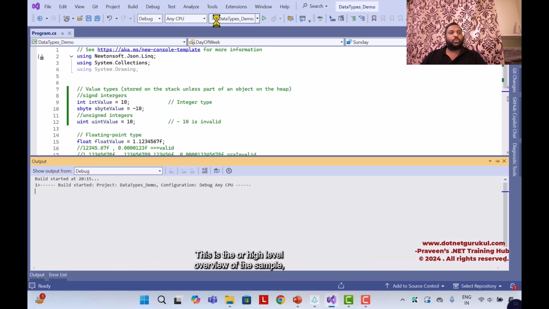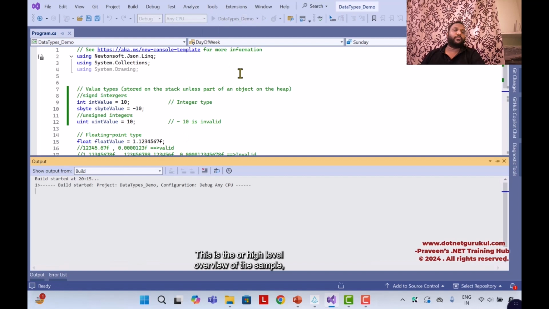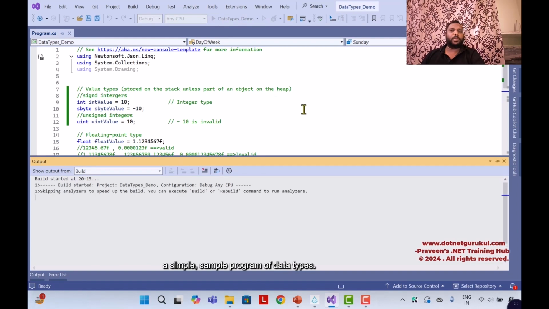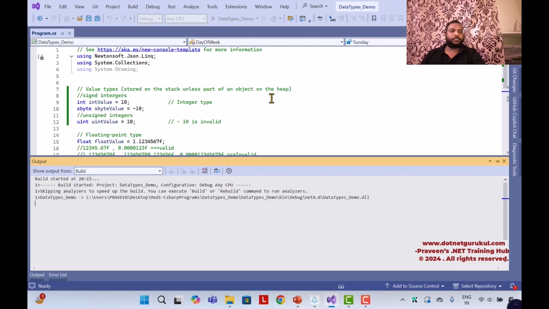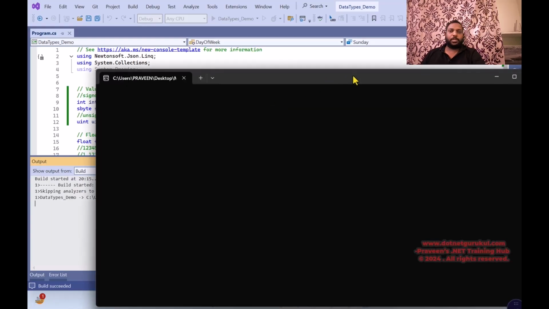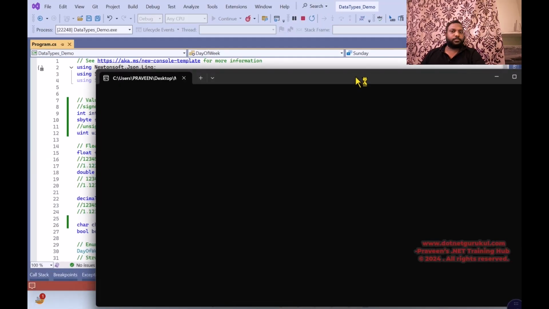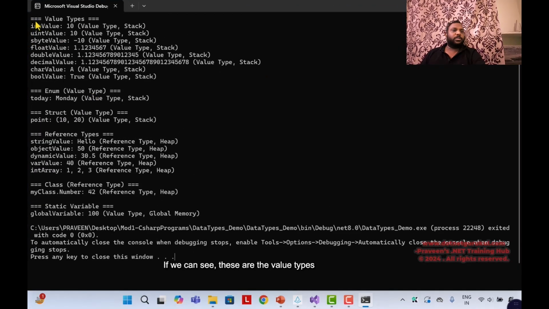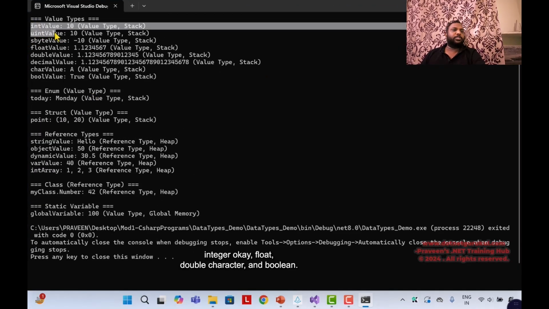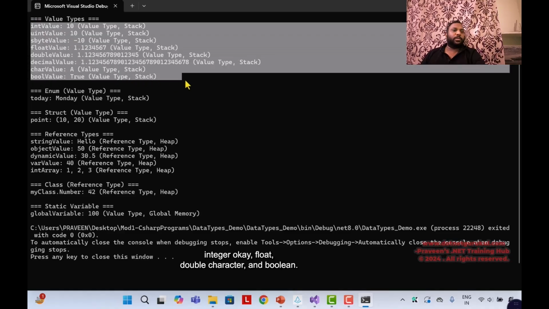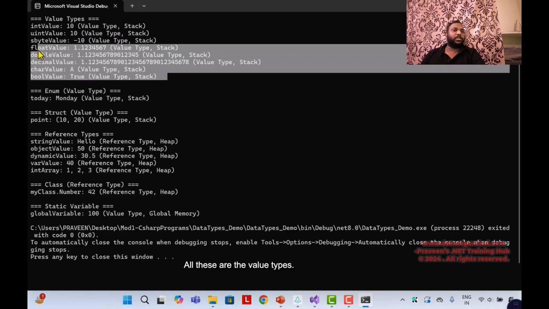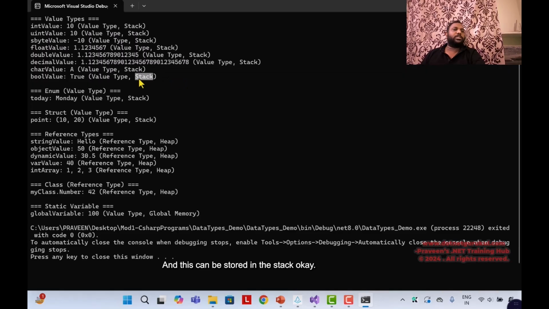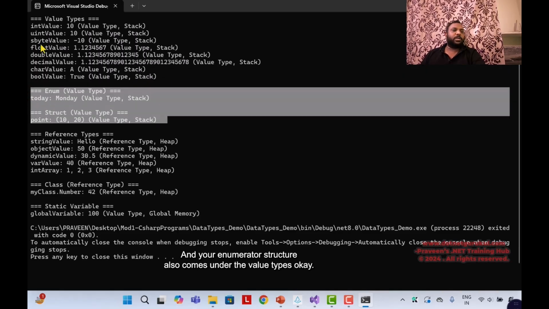This is a high level overview of a simple sample program of data types. If you can see, these are the value types: integer, float, double, character and boolean. All of these are value types and can be stored in the stack. Your enumerator and structure also come under the value types.